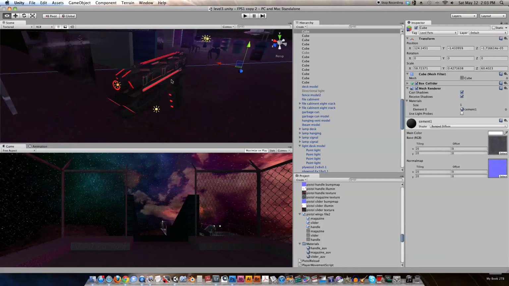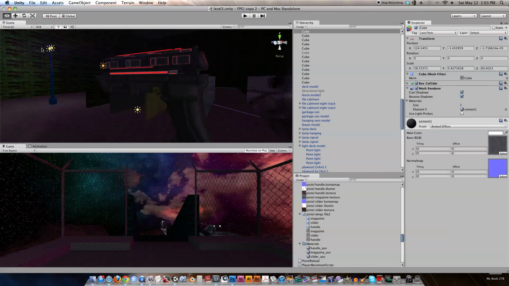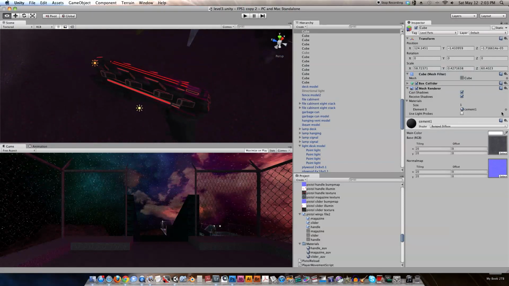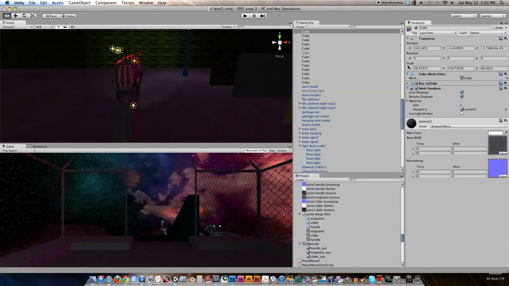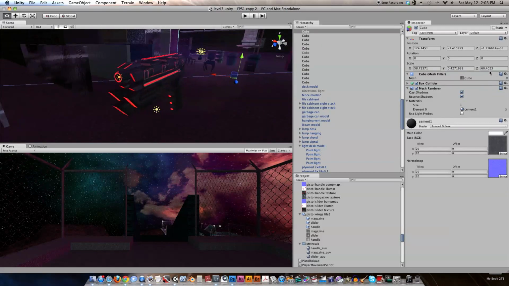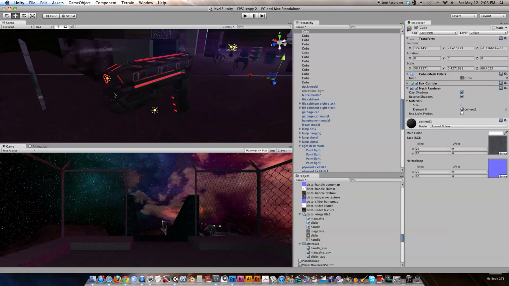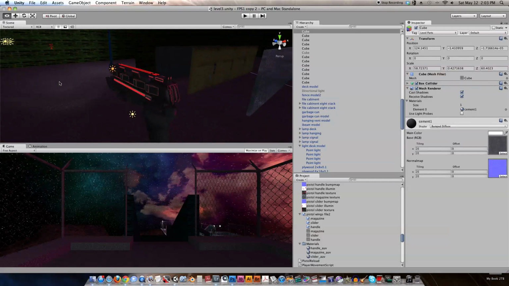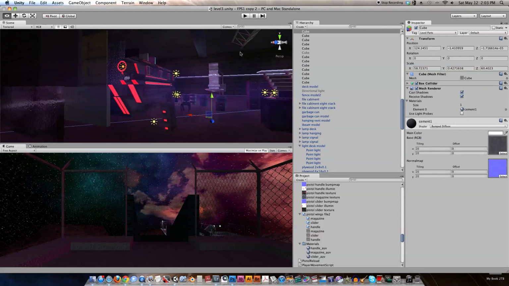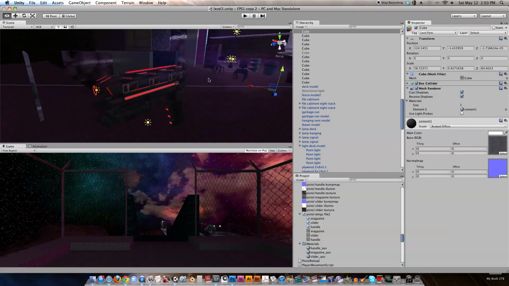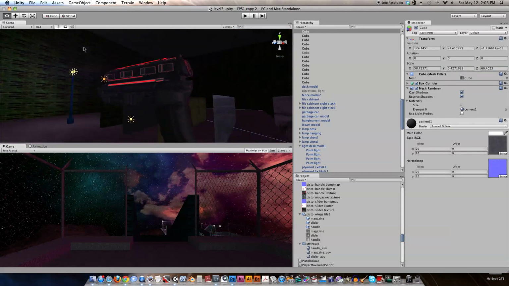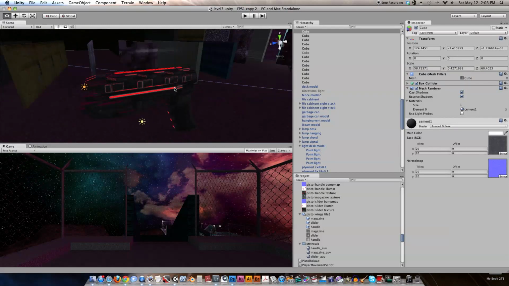So I found out that you really can't, I mean, I don't know, I'm not a professional modeler. This turned out better than I thought it would. I'm pretty happy with how this pistol turned out, and I still have more work to do on it, just tweaking it. But yeah, as I found out, you really can't just rely on just one texture. Like this was 3 different textures that I had to modify and work together until the final product of all 3 of those textures came together and actually looked good.